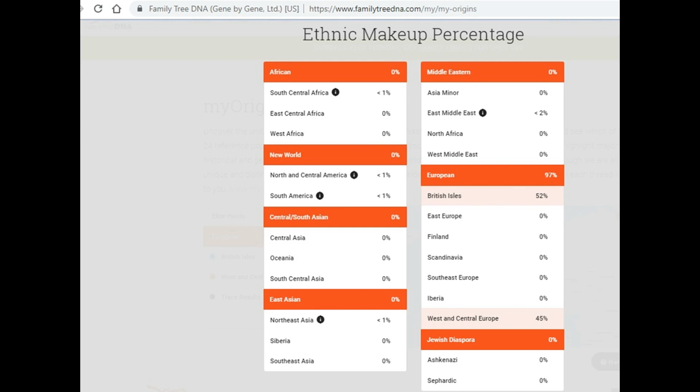And then out of the 1,024 possible maximum people, because it's 1.2% non-European, there's about 12 to 13, maybe more, maybe less, but we'll say 12 or 13 people that weren't from Europe out of the 1,024. On Family Tree DNA, I've got a bit of African, South African, a little bit of North and South American, and some Middle Eastern and some Asian. If it's 1.2% not European, then that would be about 12 people in about 1650 to 1700 that were from other places. But if you go up to 3 or 4%, then it's 25, 30, something like that. Quite a lot of people. Now, I haven't found any of them really, because it just trails away.